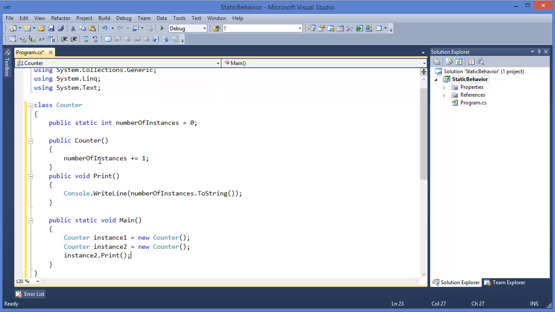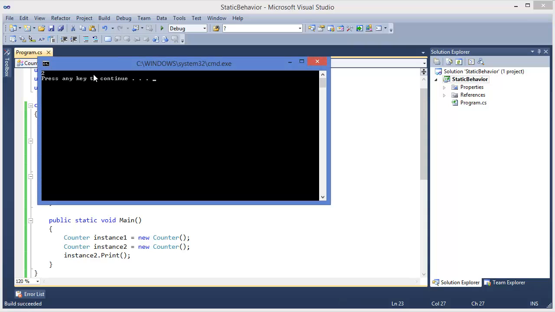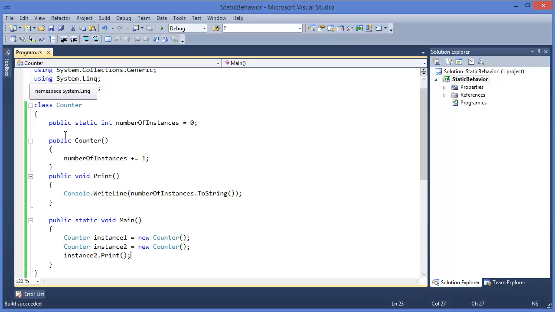Now you can see, Control F5, 2. Why? Because the first time whenever instance1 is created, the Counter constructor increases the numberOfInstances value, which is 1. And the second time, for instance2, the Counter constructor is called again.